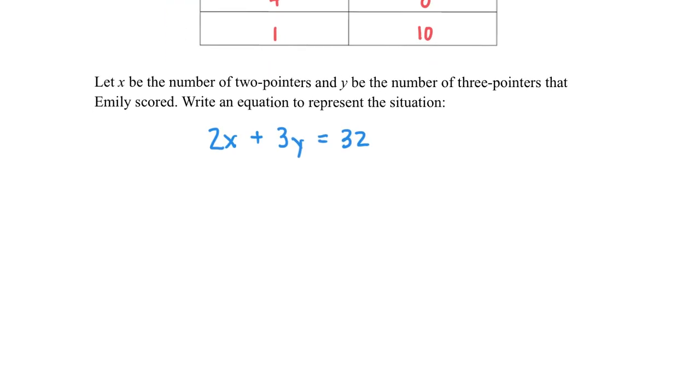This equation in two variables looks quite different from the ones that we've been doing for the last couple of lessons. It is still an equation in two variables, y and x, just like we've been dealing with. But this one actually has a special name. When you have your equation in this form, where it's something times x plus something times y equals a number, we call that standard form.